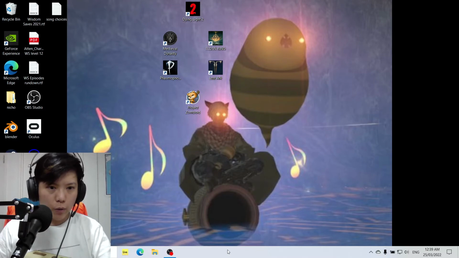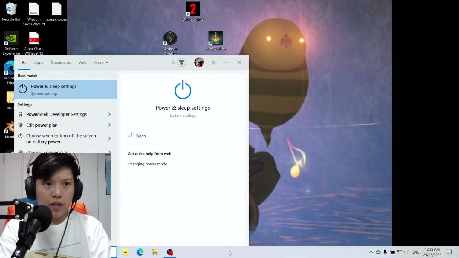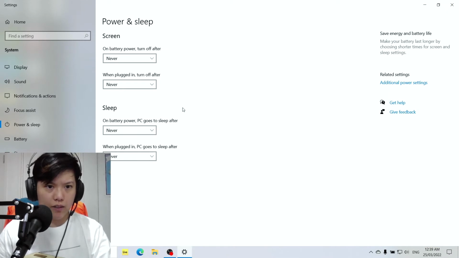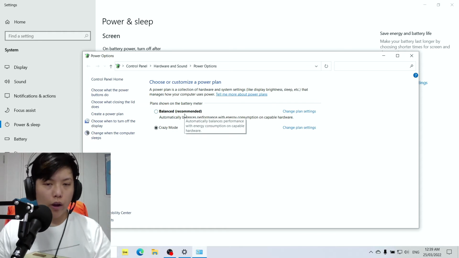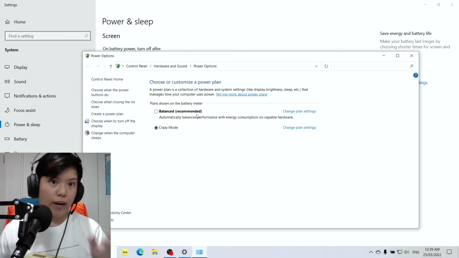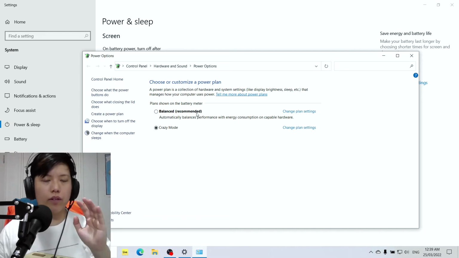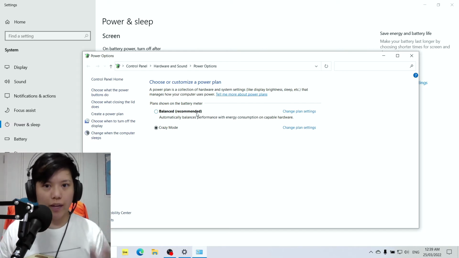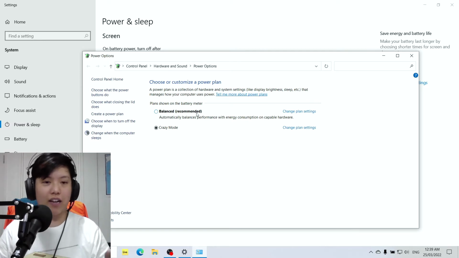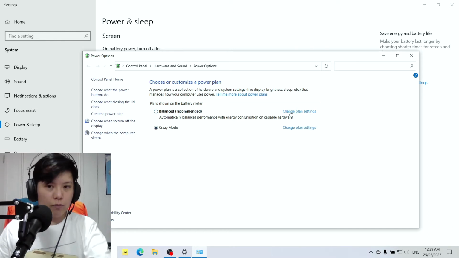There was one that was saying that you can change the power settings in the sleep and power settings, in the additional power settings. Then you change it to balanced as recommended so that it doesn't overwork the graphics. But I find that if I change it to balanced, it will be very laggy, and sometimes the monsters won't show up, so you don't know what you're hitting or what is hitting you. That's not great in any of the Dark Souls franchise, Elden Ring specifically.